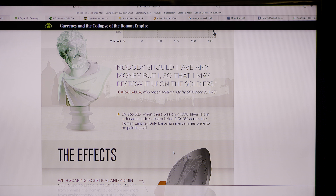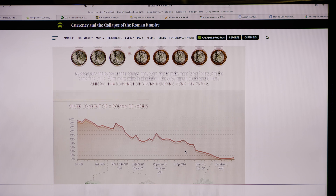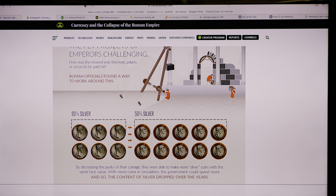Producer Midge noted that the barbarian mercenaries — the Germanic tribes — were paid in gold. It's interesting that there would have been such a distinction, because it seems like there must have been a cultural differentiation. Why did mercenaries demand payment in gold as opposed to silver, which was the predominant currency? It seems almost a reversal of what we see today. What happened — prices skyrocketing as metal content dropped — is sometimes called devaluation or dilution of the currency.